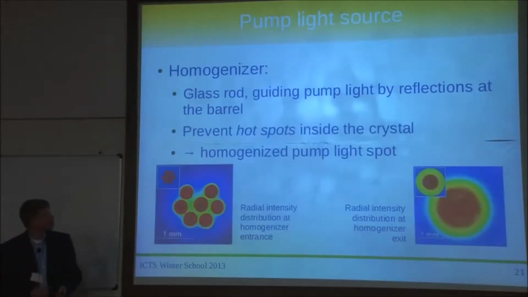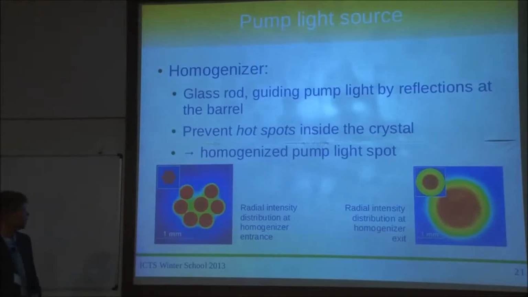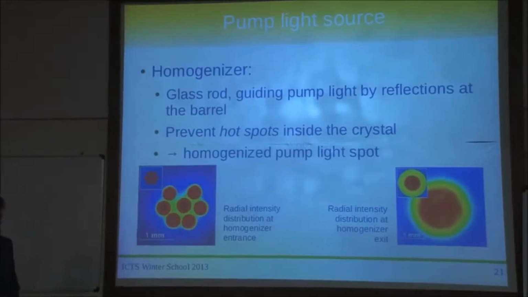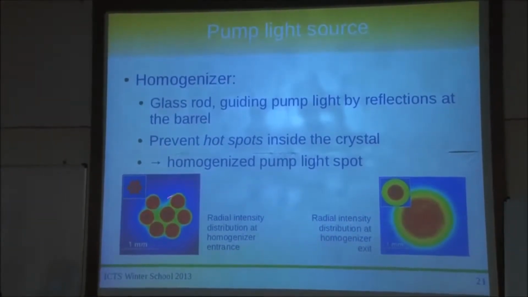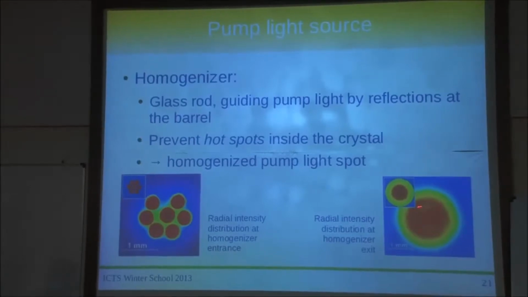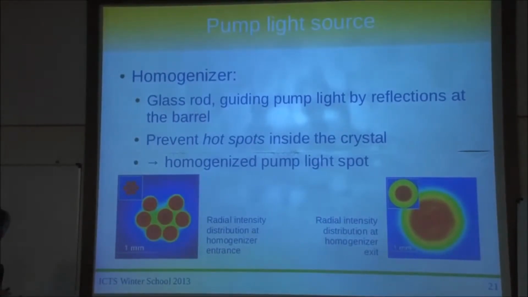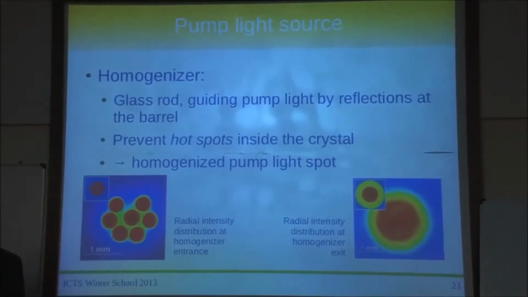And the pattern you end up with is shown actually here. So I took a CCD image of the fiber tip itself. So it's not perfect, but that's how the fibers typically look. There's the simulation. So that's what you would image into the crystal if you didn't have this homogenizer. And if you have it here, then the pattern looks a bit like that in the near field. In the far field, it's a bit a different story because you have some helical modes running around in this glass rod, so it's not that homogeneous. But that's actually the pattern that you image into the crystal.